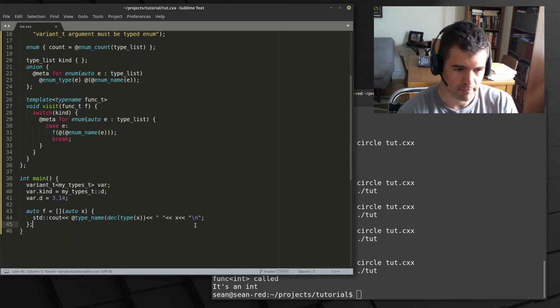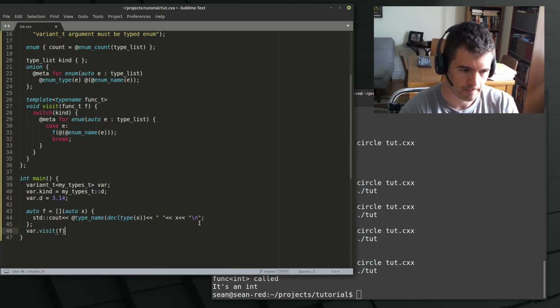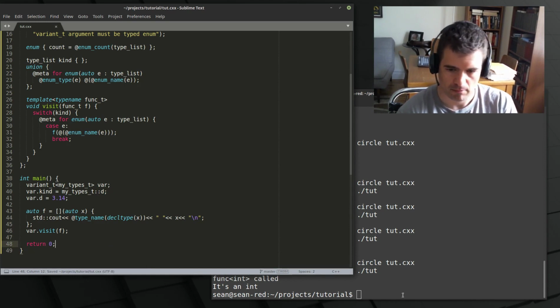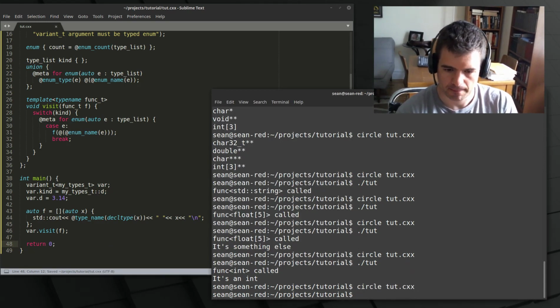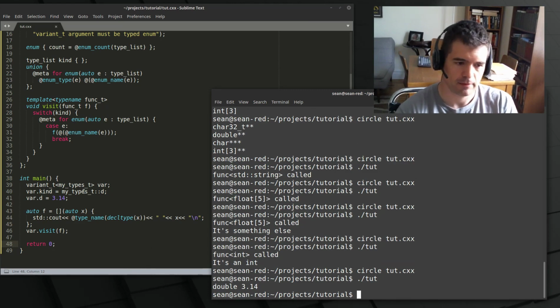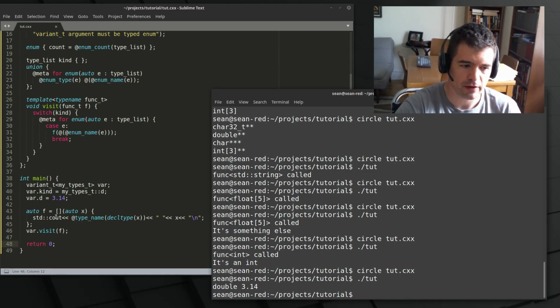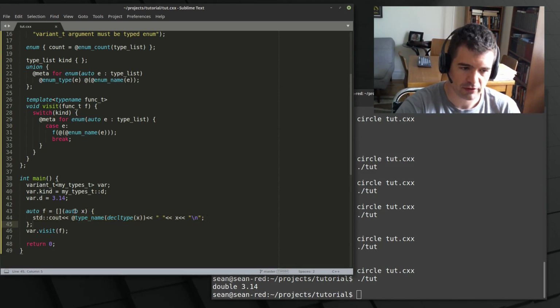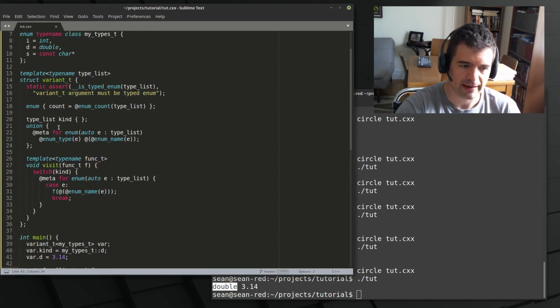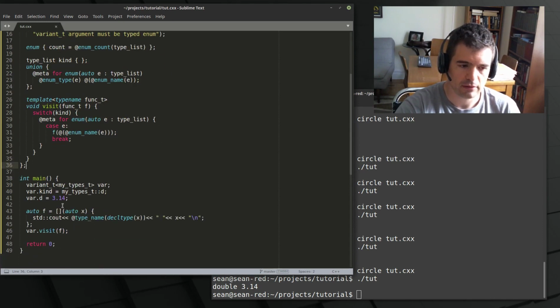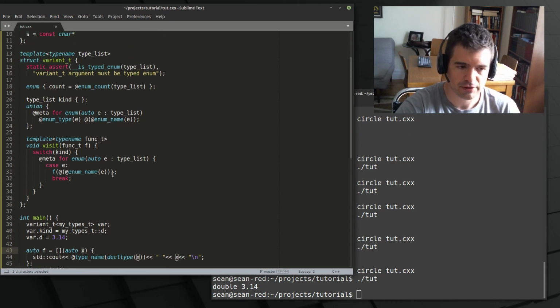Okay. Now let's visit. So it printed out. It called this function object with the function template argument of double, which is the type of the active variant member in the variant, and it prints out the active variant value, which is .d, which it got from the D case from this switch.